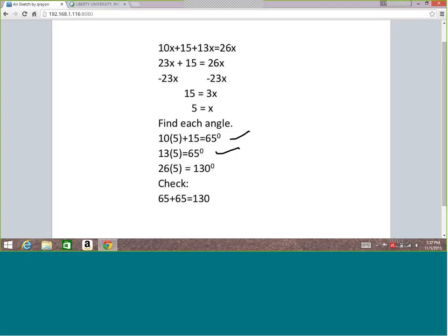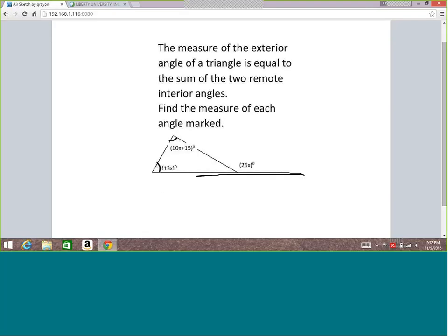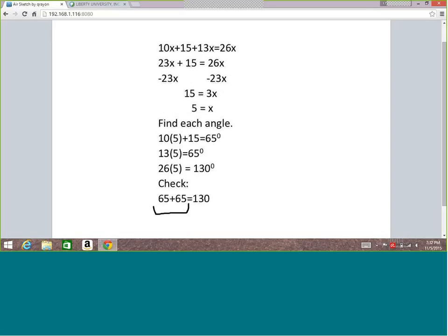Now, just to double check that we did things okay here, when you add the two interior angles, you do get the measure of the exterior angle on the other side. The exterior angle has to be on the other side of the triangle. So you have the interior angles over here, and then on the other side of the triangle, you extend the side, and that gives you the exterior angle. So it's this right here, okay? So we're using that angle relationship in the triangle to write our equation, solve our equation, get our answer for x, and put that number 5 back into the situation to find the measure of each angle.